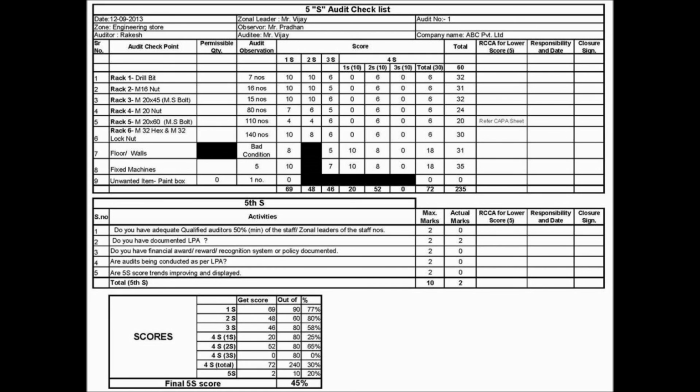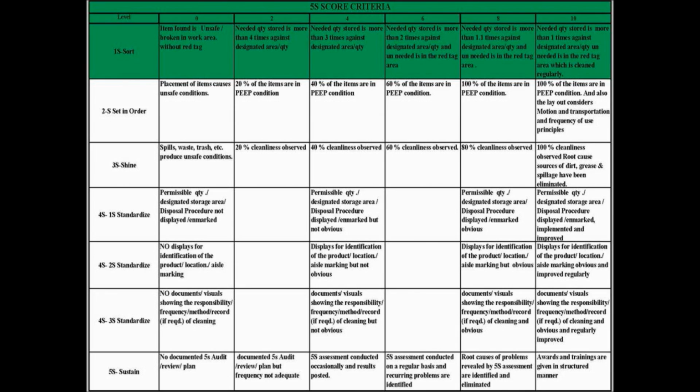Now the full marks or part marks, how do we really decide? There is another assessment criteria sheet which has to be referred. This is a typical 5S score criteria. Now if I explain this, here on the left side all the rows are showing various S's, starting with 1S, 2S, 3S, 4S, 5S, last. And across the columns you have the scores ranging from 0 to 10. 10 would mean that the best situation is available, and 0 will mean the worst situation is available, and of course the intermediate scores are attributed to various situations under various S's.